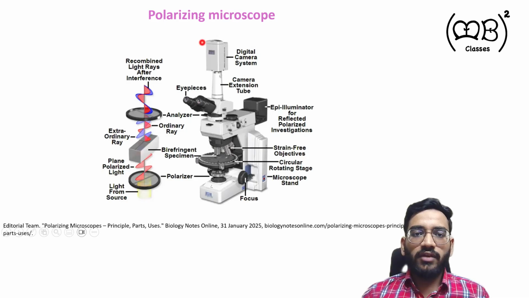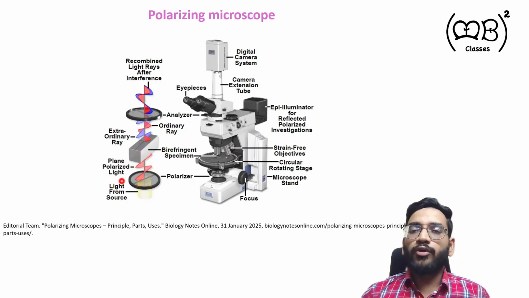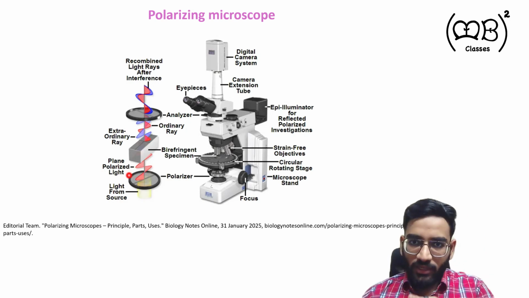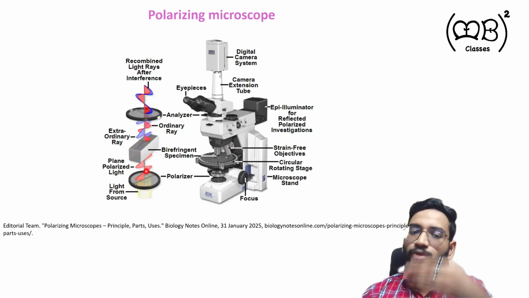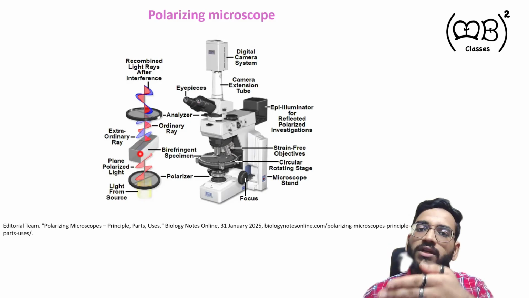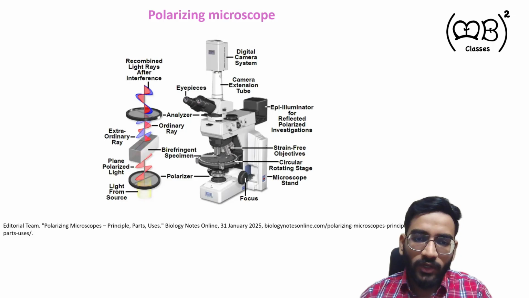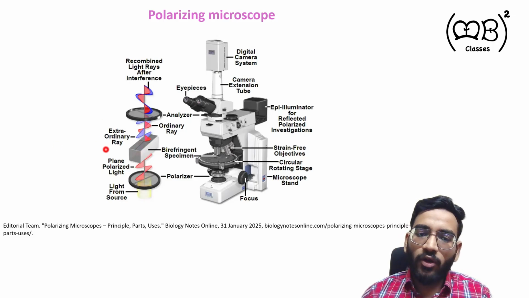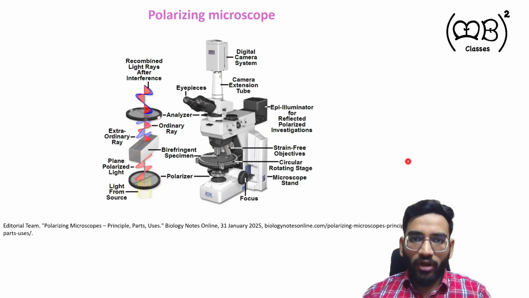Okay. So next there is the polarizing microscope. What would be the principle of the polarizing microscope? There is light coming from the source, and then the polarizer will make the light plane polarized. So now the light is only in a single plane. This single plane polarized light will be incident on the birefringent specimen. That is the property of the specimen, that whenever plane polarized light is incident on it, it will split the light into two perpendicular planes. One would be an ordinary ray, and the other can be called an extraordinary ray, and then it will be analyzed by the analyzer. So that is the principle of the polarizing microscope.